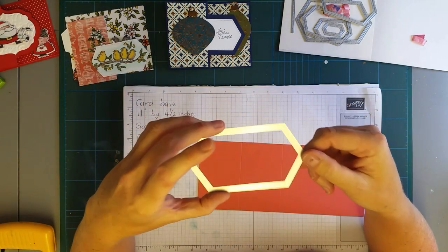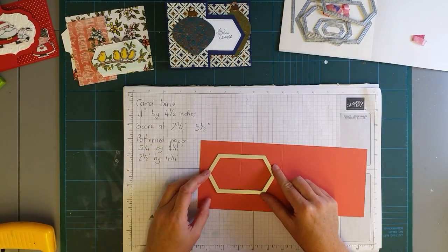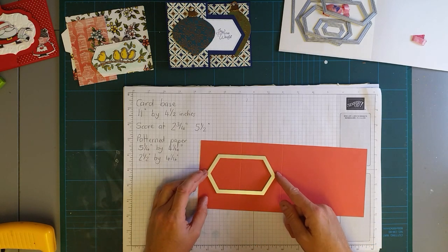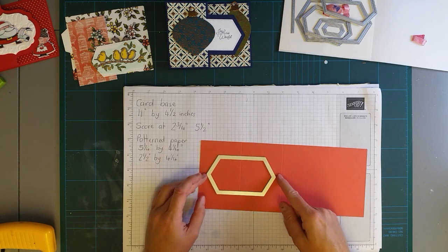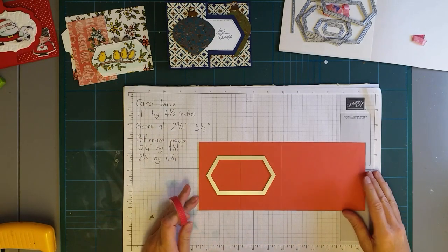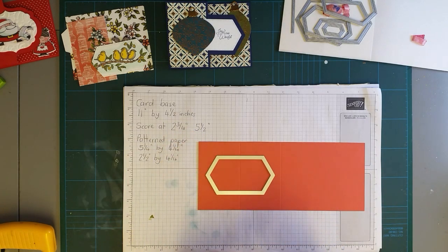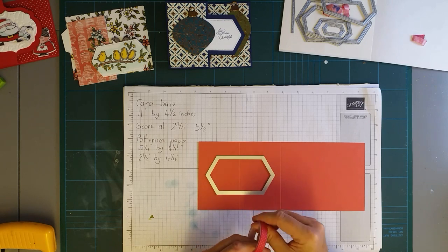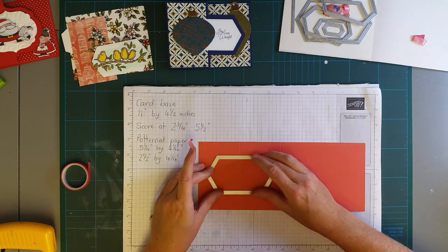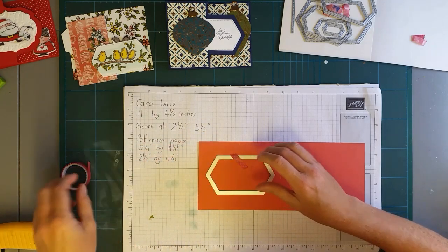I am going to bring in now my nested label die, and obviously you want the centre of this score line here, probably an equal distance between both score lines. And I'm just going to bring a little tiny bit of washi tape. I'm going to make sure that's straight first, because the one I made last night was slightly wonky. I'm just going to find the end of my washi tape. There we are. So I'm just going to tape it down where I need it to be.